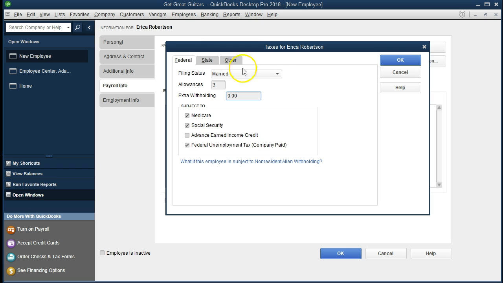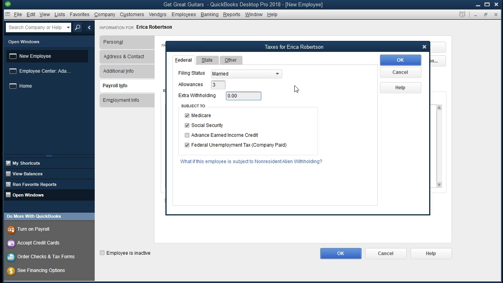Once we process the manual payroll, we'll have enough of a complexity to get an idea of what payroll is doing, from the withholding of Medicare, Social Security, and federal unemployment, to get a feel for what we would have to do through that process and what the payroll checks will look like. Then we can go from there to decide if that's the process we want, or if we want to purchase either QuickBooks Payroll or go to a third party such as ADP or Paychex.